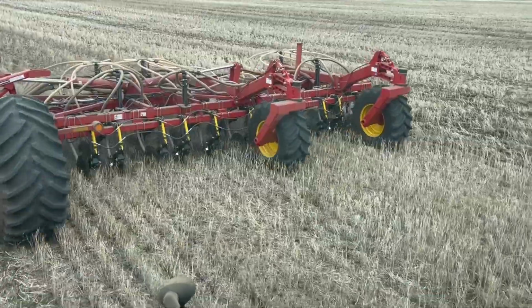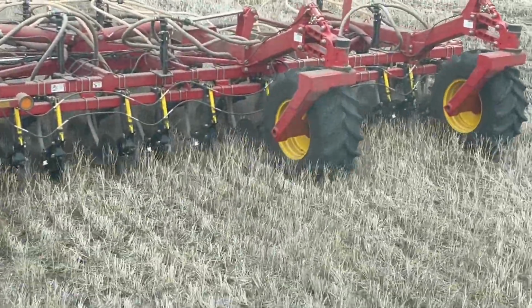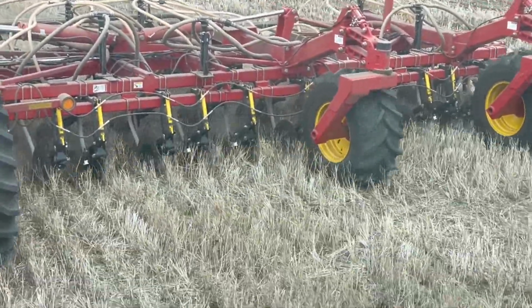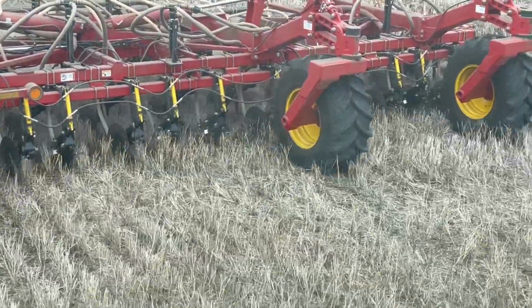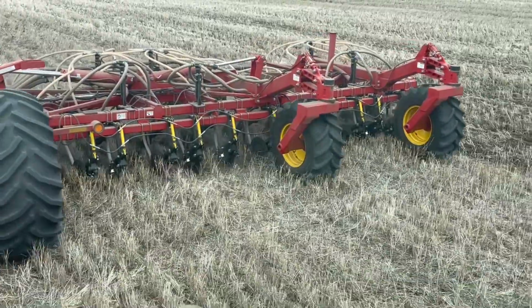Seeding into this canola regrowth, just look how high the stubble is. We had to cut it that high to get the pods and not combine the flowers. It's like cover cropping, but it's not plugging up the drill at all. It's actually doing a pretty good job.